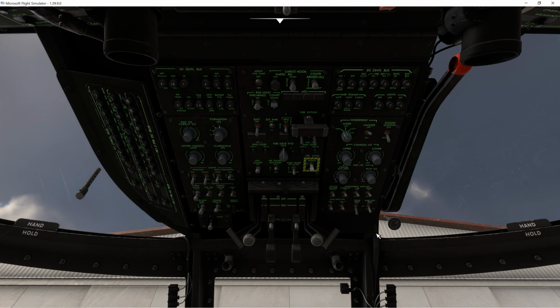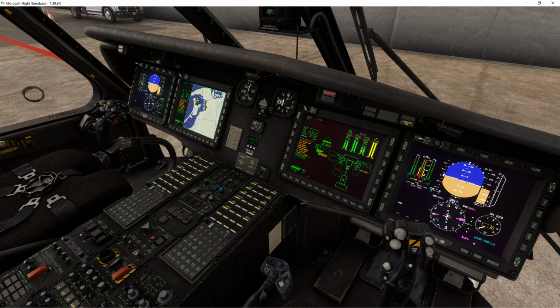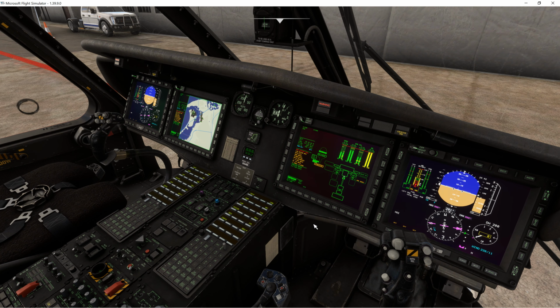So let's make sure we get the pitot heat on there. Everything's coming up nicely. We're just waiting on that rotor RPM to get up. What else we got here? Oh, we need to get our SAS 1 and 2 trim, and then go ahead and bump that AFCS or autopilot control. It's still saying off for some reason, not sure why. Oh, it might be because we haven't done the stabilator yet. Now let's try it. There we go, that got rid of it. And then we just got the warning for low rotor RPM.